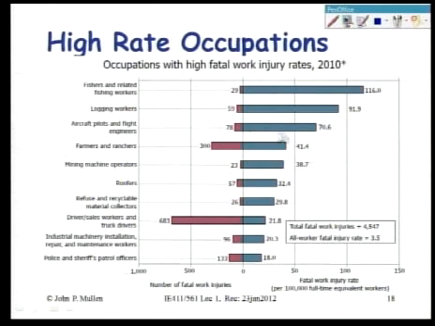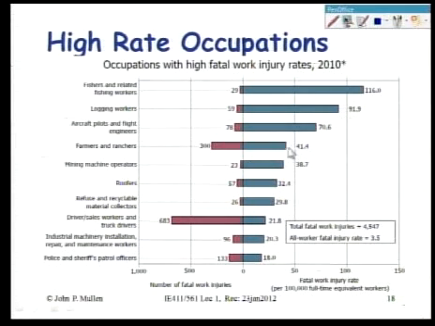Aircraft pilots and flight engineers, 70.6. Now, why do you think that's so high? Why aren't we hearing about this? A lot of the planes that go down are local operations. And, you know, a pilot is a pilot, whether they're in an airplane with 300 passengers or in an airplane with 5 passengers. But the one in the plane with 5 passengers is less likely to get reported nationally than the one with 300. So flying is still pretty dangerous. Not as dangerous as fishing, but dangerous.